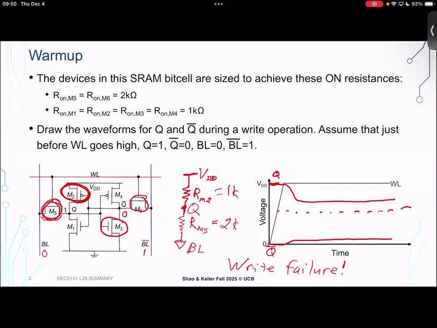Yeah. Correct. Yeah. Stronger always means more current, means less resistance. So you always have to perform that mental flip in your head when you're thinking about it. Stronger also means wider, right? Because wider transistor width or larger transistor means more current, lower resistance. Okay, any other questions about the warm-up?